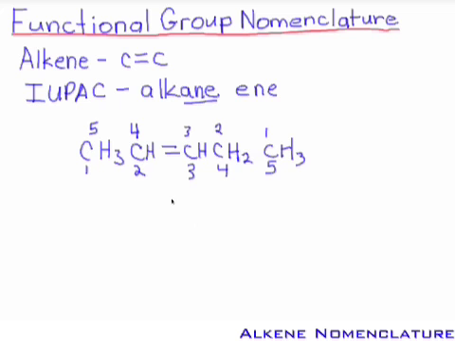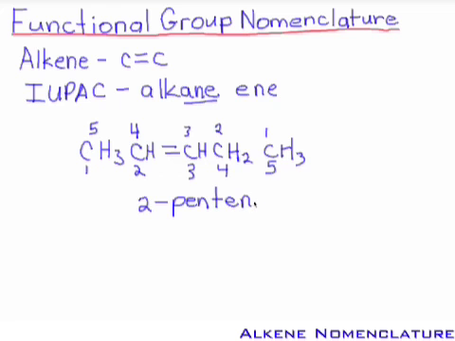That is, if 2 is at the beginning of the double bond, 3 must be through the double bond. Secondly, the number given to the double bond is the lowest possible number at the position of the carbon that the double bond begins at. So what we here have is a 5-carbon chain. A 5-carbon alkane is a pentane. Because of this, this would be a pentene. Now, prior to 1993, we could name molecules such as this as 2-pentene.